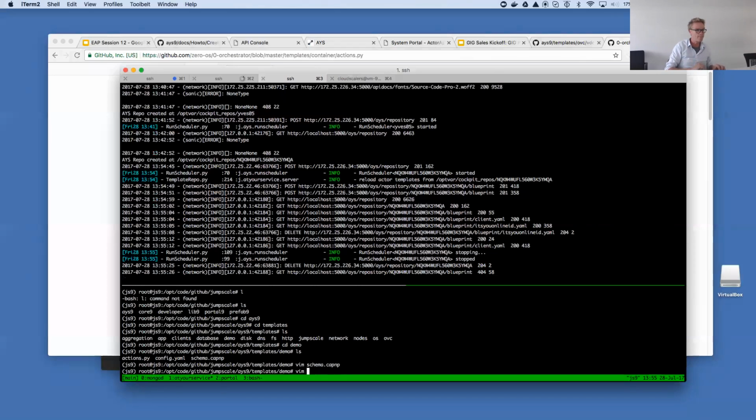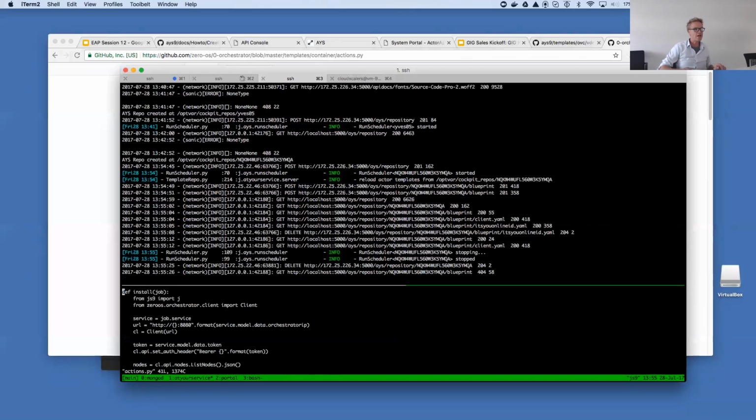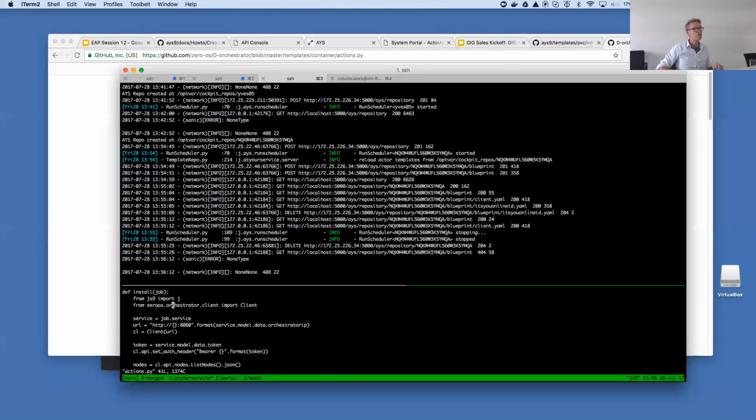So I check now the actions. And here you'll see the actual code. Remember in the first sessions, we have been playing with the 0S client, the Python client, and we have been using it to interact with the nodes directly, talking to the Redis. What we never really have shown you is that we also have an orchestrator client as part of the same Python client that allows you to talk with all this.